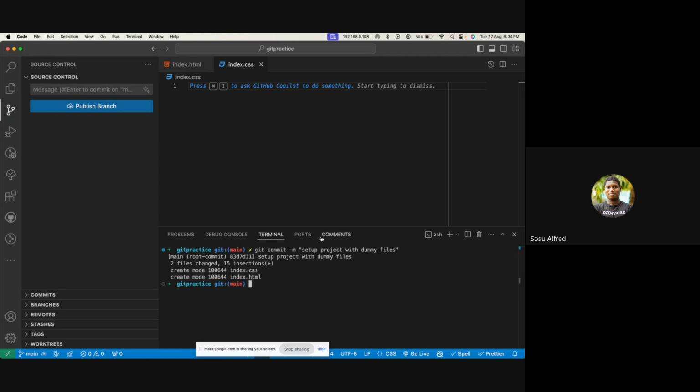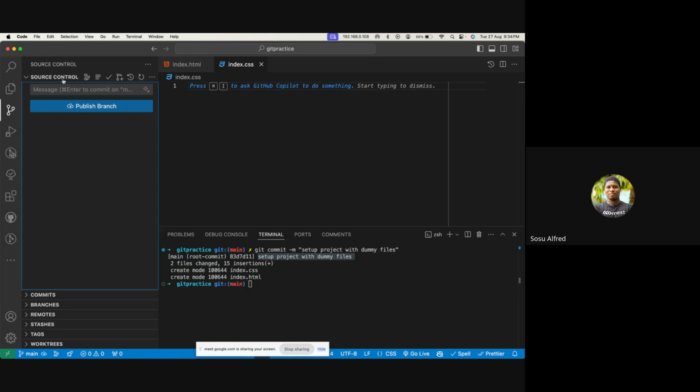So when we did a git commit, you notice that we get a message: 2 files changed, 15 insertions, and it just added these files, index.css and index.html. So the commit you made, setup project with dummy files, contains the changes that we've made so far.